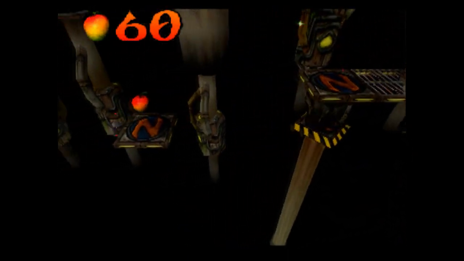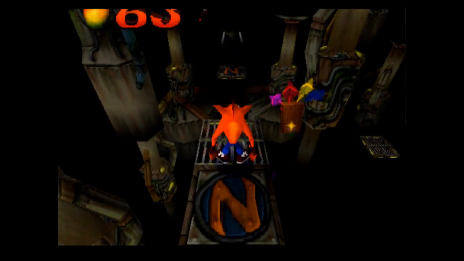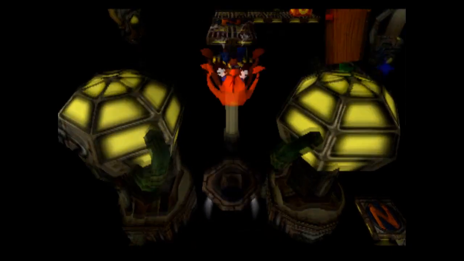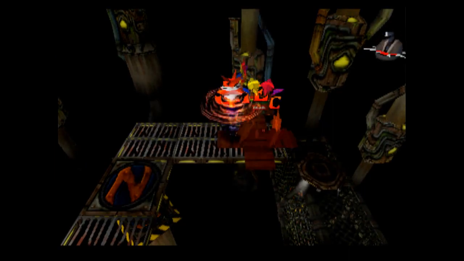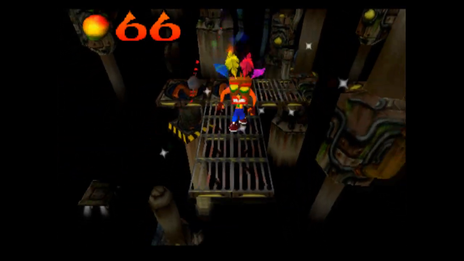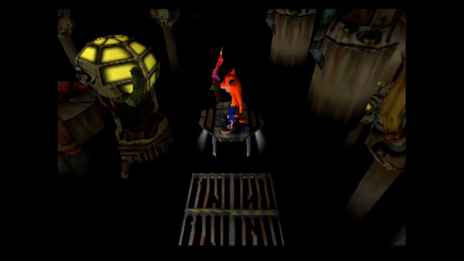Also, I don't think those things can be killed. You can only, quote-unquote, parry them. I apologize if I didn't show off enough of the bonus stages, because I wanted to, honestly. But yeah, things are already starting to look different here.